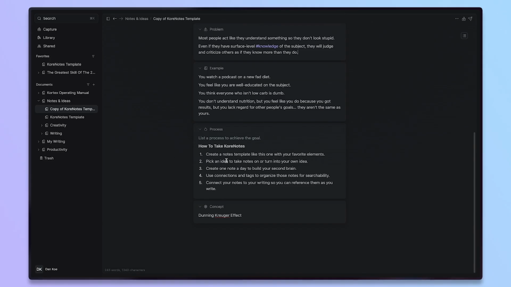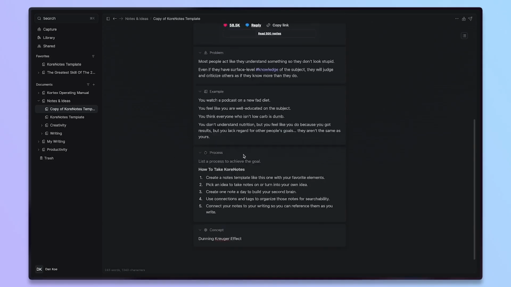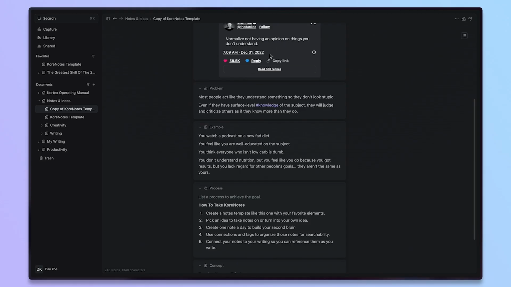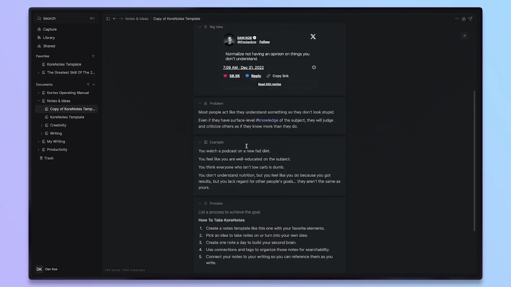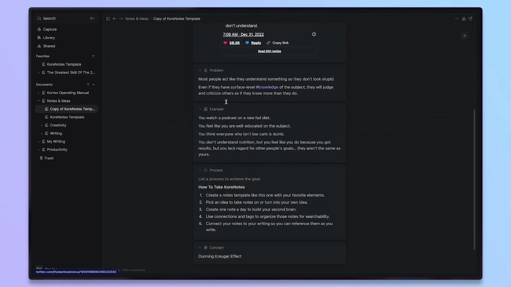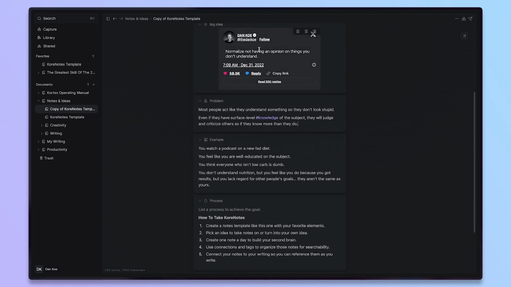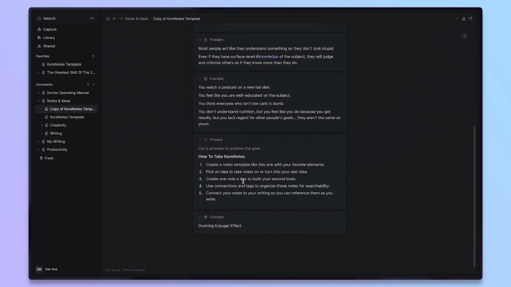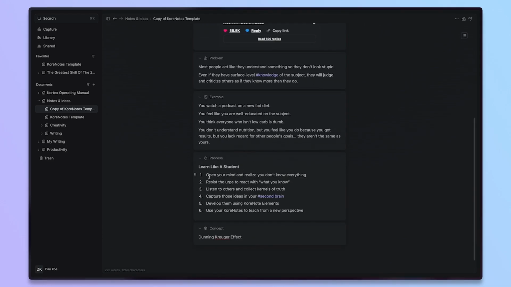I'm sure you've seen 8 steps to stop caring what people think. That was actually a recent YouTube video of mine, but the 8 steps part is the process, right? So if you're taking notes on a high-performing idea, not like normalize not having an opinion on things you don't understand, then you have a problem related to that and a process to help people overcome it. You not only have an outline for a script or a bunch of ideas for different social media posts or whatever it may be, you can also include this tweet embed to add more authority to your writing, because in YouTube videos and newsletters and social media posts, you gain authority when you back up your arguments with other credible data, facts, arguments, and other things like that. So I'm going to write out the process here and then we'll come back to this. All right, so what I did here was I listed out a process to overcome the problem.